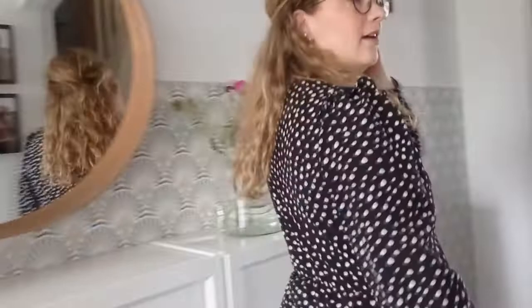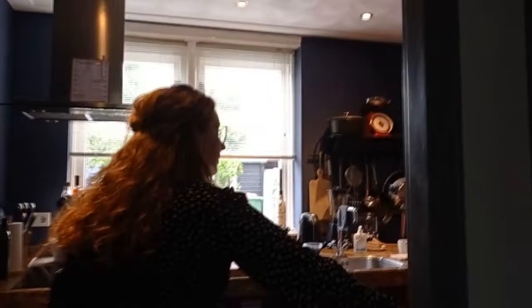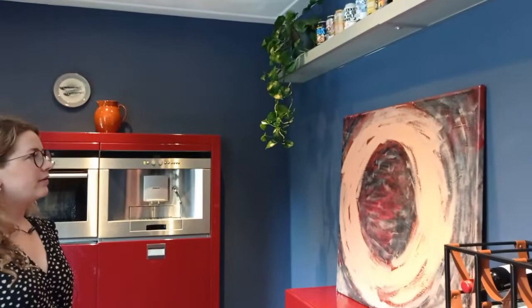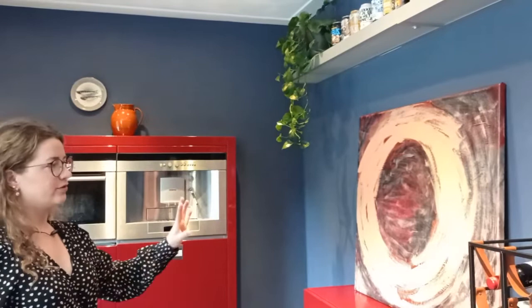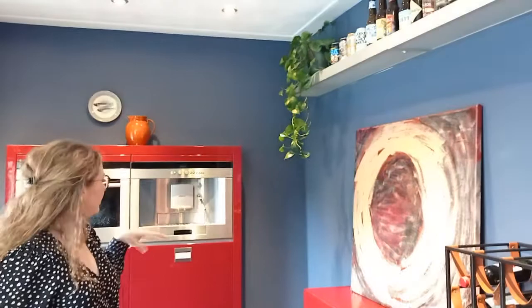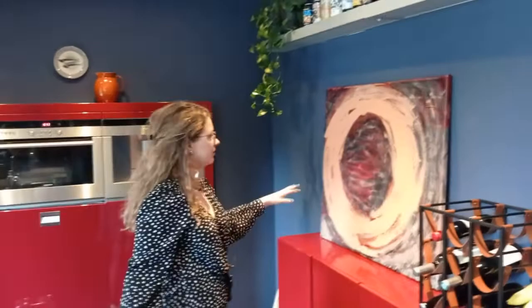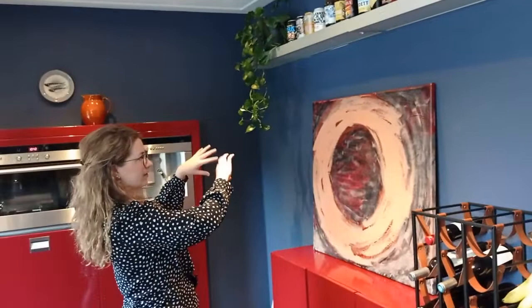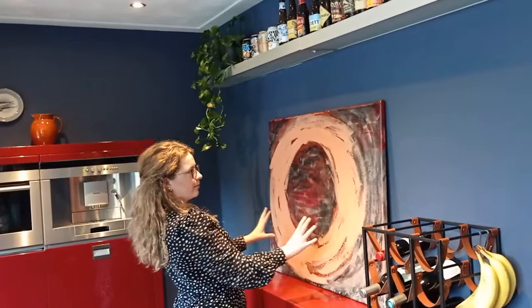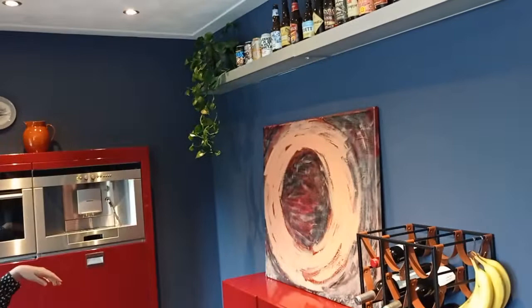Now we're going to the kitchen. I put this bigger painting here, and I think this is a nice example of something you buy because you're at a gallery and you want to find nice art. I have a pretty outspoken kitchen and I want something to hang there, but it's already a room that's really outspoken in color. You find this painting, which has exactly the right shade of red in it, but also some softer color, and still a big shape that talks to you. If this circle were not on the painting and it was just abstract all over the canvas, it would not talk to you as much.